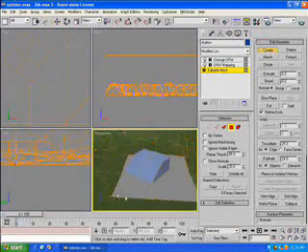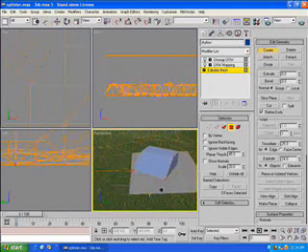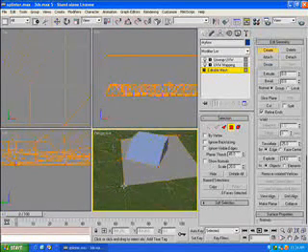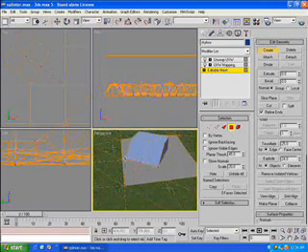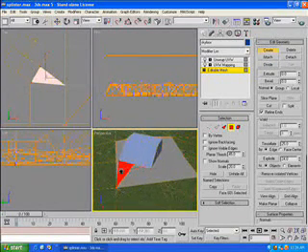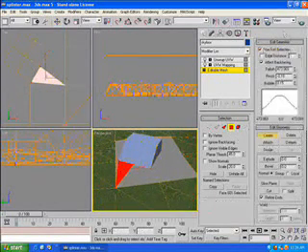You'll notice that the verticals are now showing, and you'll just want to connect the verticals. You have to do this 3 times. You have to connect the first one to the second one to the third one, and then back down to the first one, and that'll create your new face. If you go in a counterclockwise motion, the face will be created towards you. If you go in a clockwise motion, the face will actually be created away from you. That's not what we want, so we'll be connecting these in a counterclockwise motion.